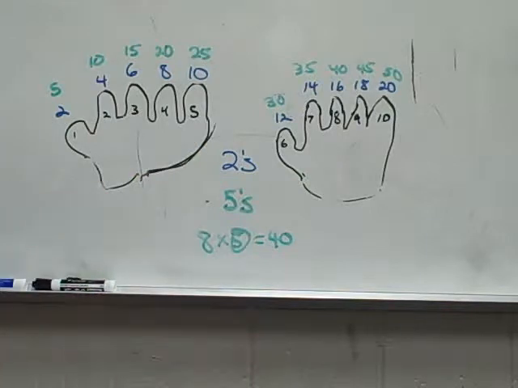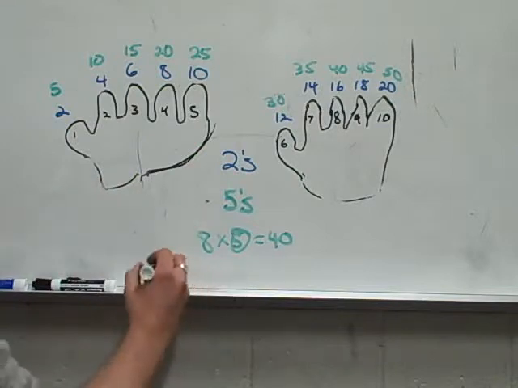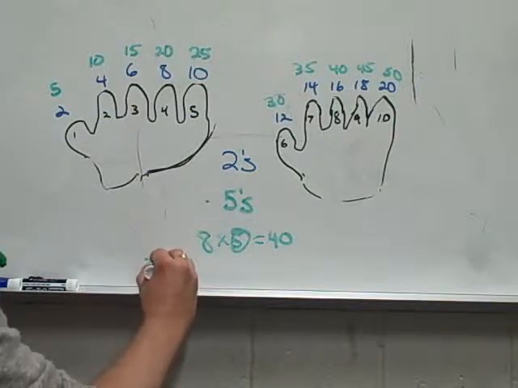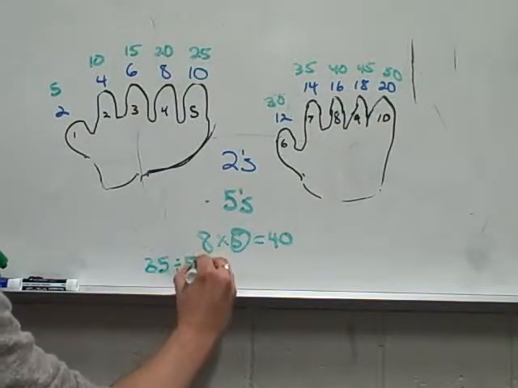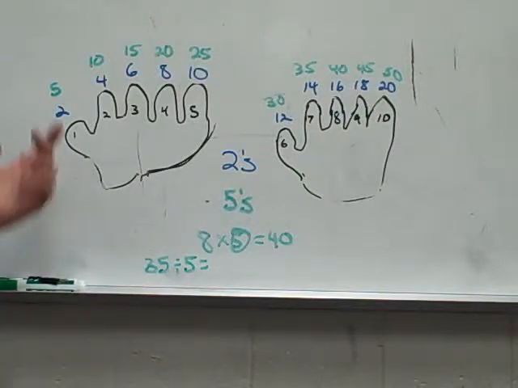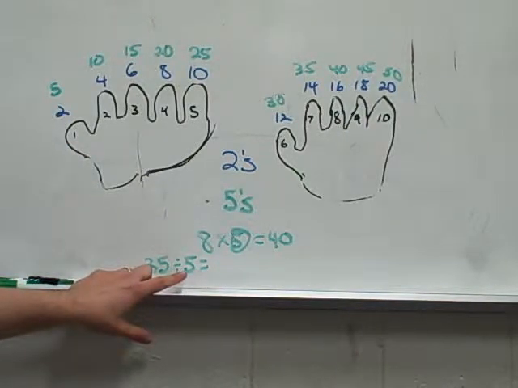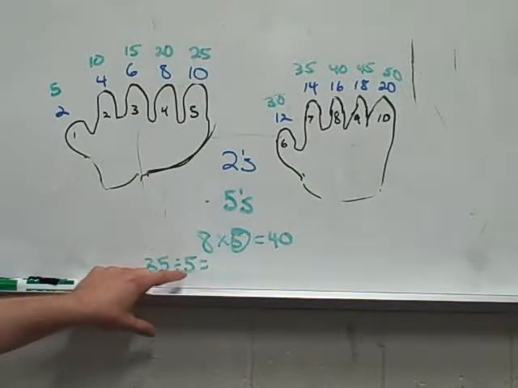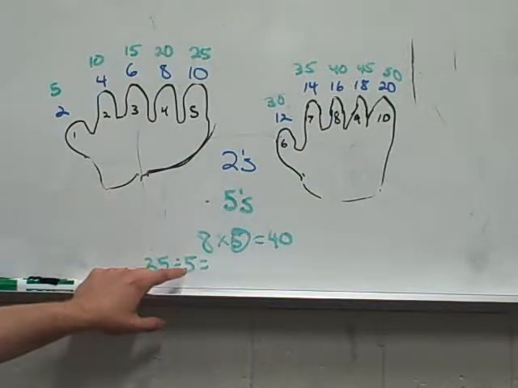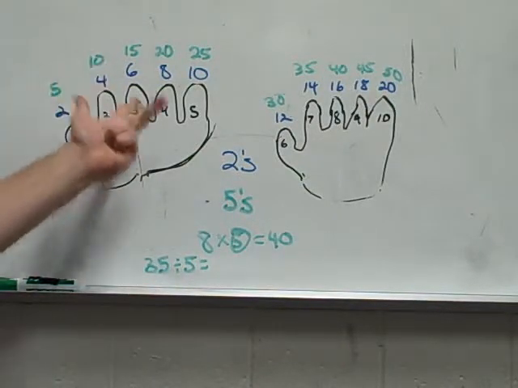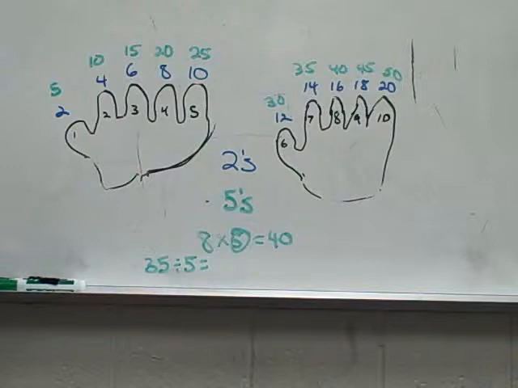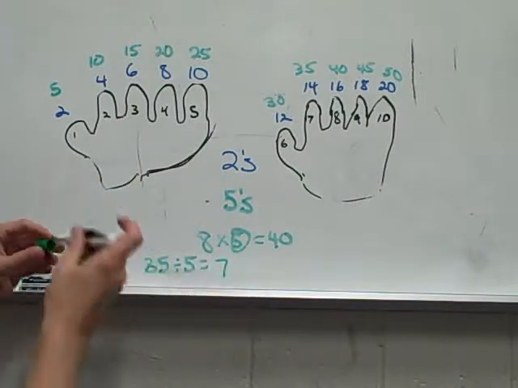How about 9 times 5, or 10 times 5? Same thing. Same thing goes with division. I start with my dividend. Let's do 35 divided by 5. I'll count by 5's up to 35, and we'll see how many fingers it takes, how many groups of 5 it takes. 5, 10, 15, 20, 25, 30, 35. And it took 7 fingers, 7 groups of 5 to make 35.